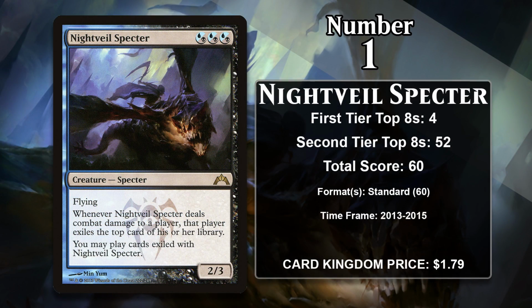And at number 1, it's Nightveil Specter. For 3 blue-black hybrid mana, the Specter is a 2/3 flyer, and when it hits your opponent, that player exiles the top card of their library, and you can play cards that it exiles. Unlike Thief of Sanity, which we saw earlier, you don't get to pay mana of any color to cast those cards, but you'll still end up hitting cards you can play often enough. After all, if you hit a land, you can just play that.